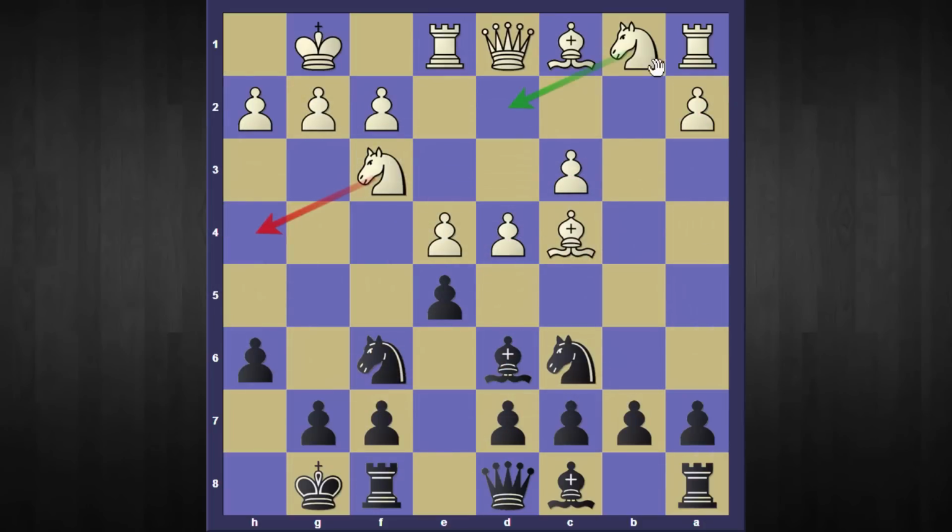The mainline move over here is knight b to d2, but we should see the second alternative, which is occasionally played by white. What you should do when your opponent plays knight to h4? Well, against this, my recommendation is you should certainly take this d4 pawn. And now white's idea is to plonk the knight on the lovely f5 square and meantime attack the bishop.